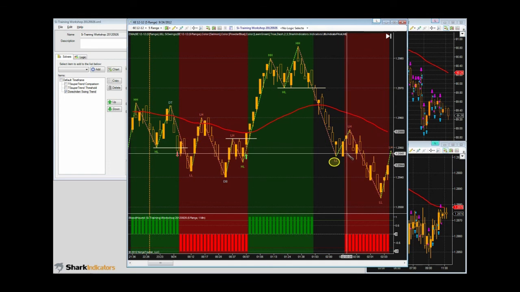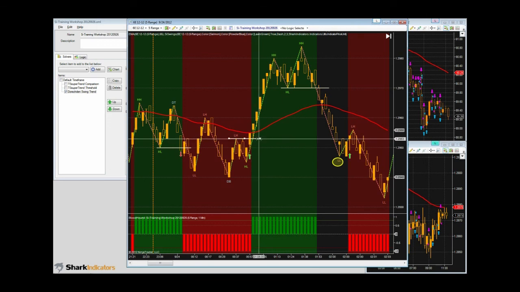Let me mark that. So not until we actually get to this bar would the indicator start plotting this green up line. And so that would lock in this low point. And once this low point is determined, we can see this low point here is lower.